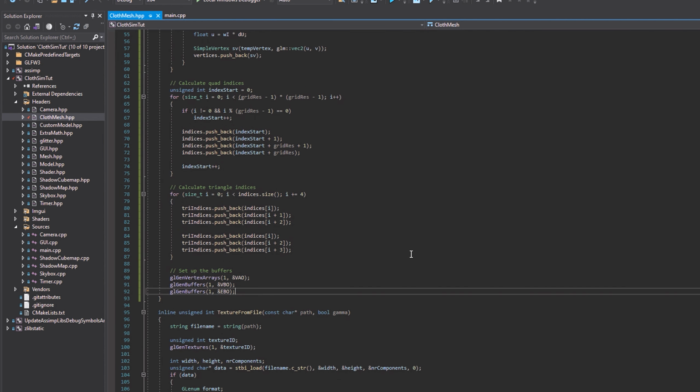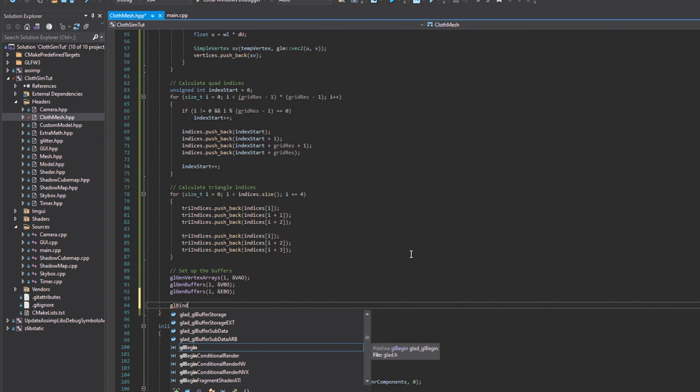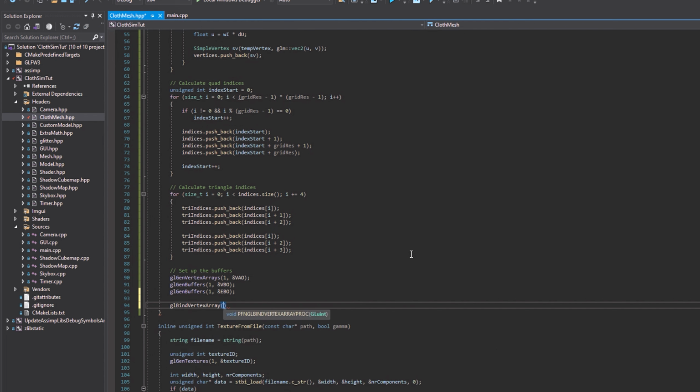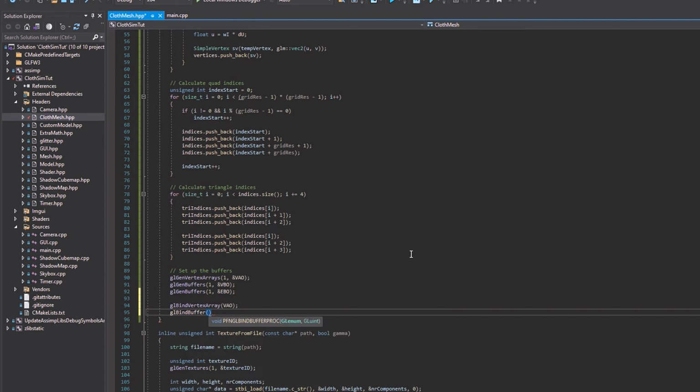Okay, so we've generated our buffers that we need. And let's start with our vertex array. So first we need to bind it. So we're going to say bind vertex array, VAO, and then bind our buffer.